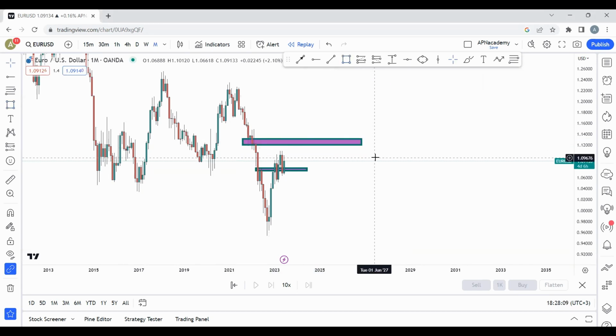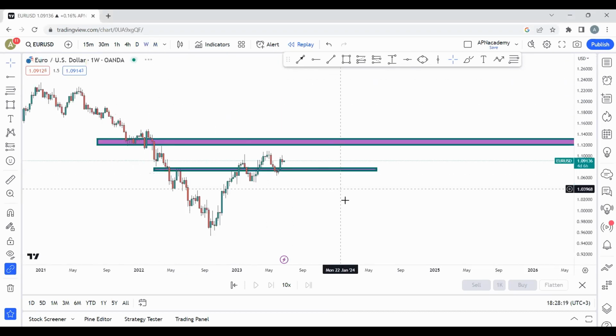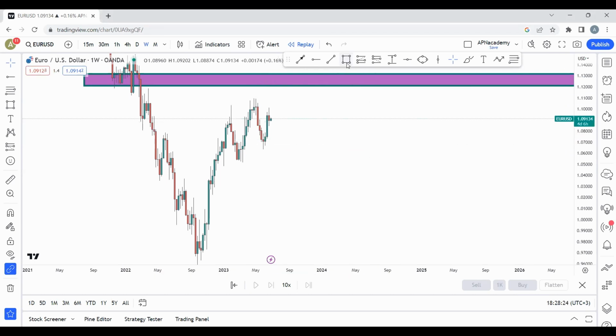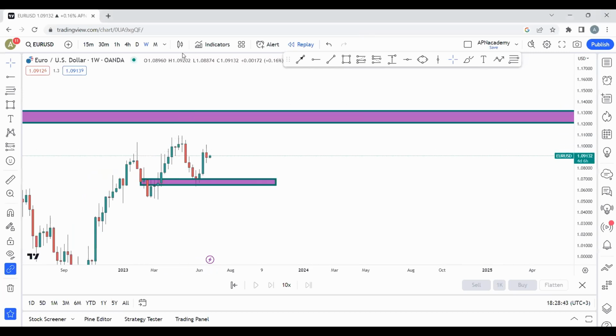But of course, the more you go to a smaller time frame, you realize that we have other inside structures in those lower time frames, like weekly and daily. So this is the level that we have in monthly. Now, when you come down to weekly, you can clearly observe why the market came slightly lower here: I showed you guys that we had this area here, which was broken and never tested. So the market had to test it. Then in the same video, I told you guys that we did have a market that created an M when we were coming down. Someone was asking in the comment section, is that really an M? Someone was saying that maybe we're forcing a structure there. And I told you guys that if you cannot see structures, make sure you go to the line chart.